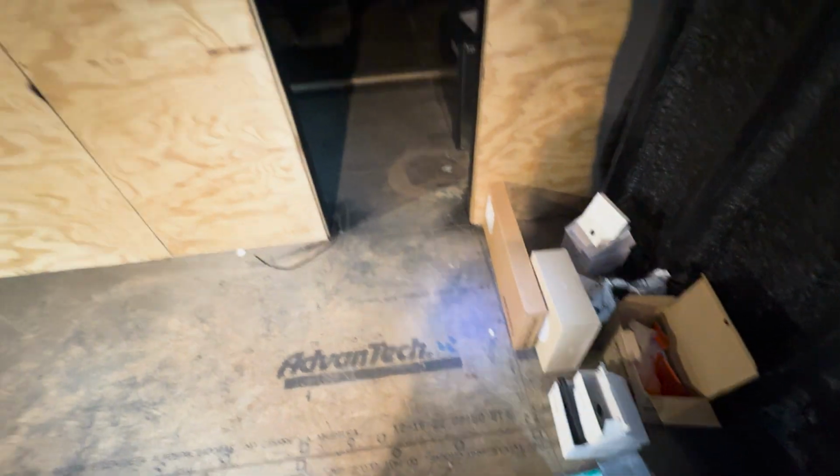Now, it's a little dark back here, so I've got my headlamp on. I'm going to do my best. I apologize for the video quality, but this is my media rack.